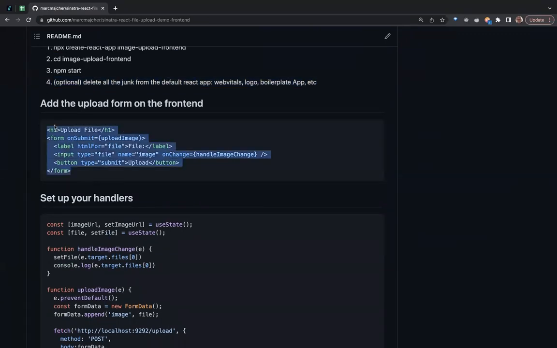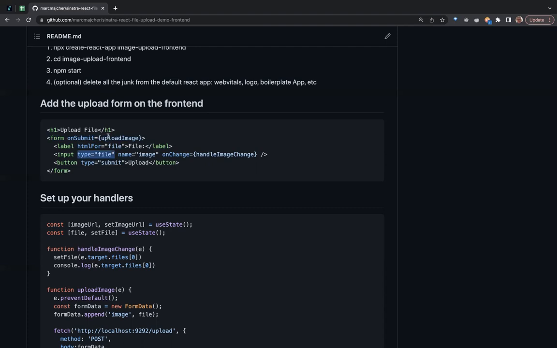So this is what the form looks like. It's just a form. The important thing is here, it's the type of file. And that's basically what does the magic part there. So that's the thing that's going to give you the button that does a browse, or there are extensions and stuff. People have written stuff to do drag and drop. I'm not going to go over that now, but it's basically the same theoretically. Basically, we want a file input that's going to take that file and send the binary data up when we submit the form.